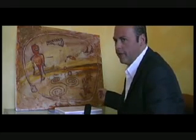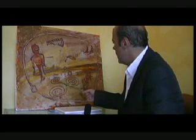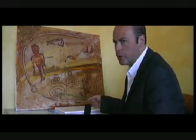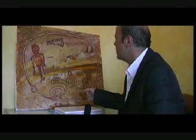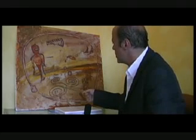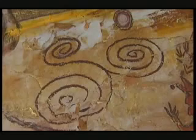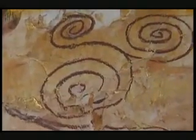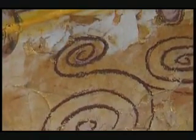Now, what's really fascinating is that on the ground, below the flying saucer and the spheres, you have a spiral pattern which is quite reminiscent of the spiral groove workings which we find in Ireland and Scotland on lots of the monoliths there. But this spiral pattern seems to be drawn in a kind of perspective way, and I think it suggests that there is a crop circle there. And of course we know that there are many, many pieces of footage of small balls of light actually creating crop circles. And this may be one of the most important pieces of evidence in the whole area of crop circle research.